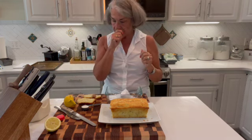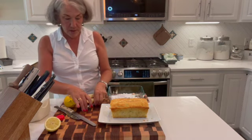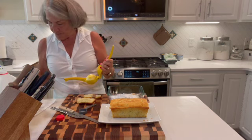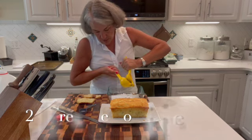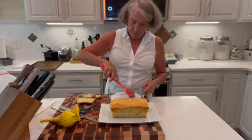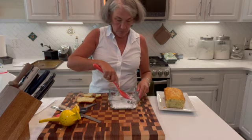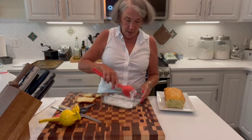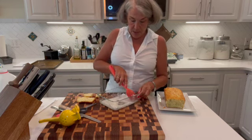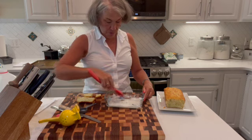Okay, it's a good one — let's make the glaze. I have one cup of powdered sugar — some people call it confectioner's sugar — one tablespoon of milk, and two tablespoons of lemon juice. I'm going to eyeball it a little bit and come back and add some more if I need to, because we don't want this too runny. I'm only glazing one of the two loaves I made, so if you were glazing two you would want to double this: one cup of powdered sugar, one tablespoon of milk, and two tablespoons of lemon juice.